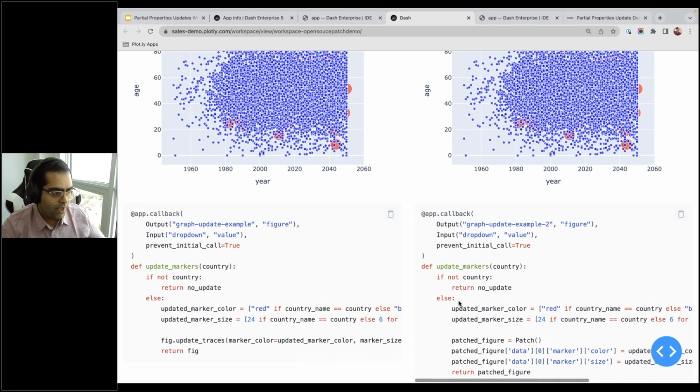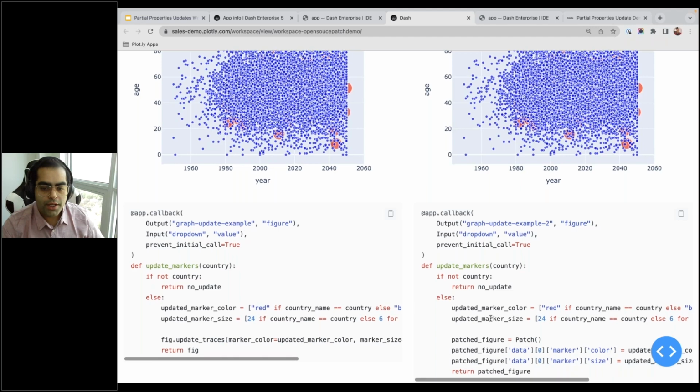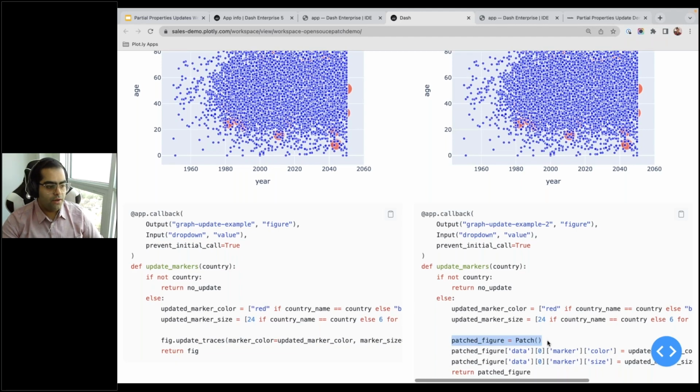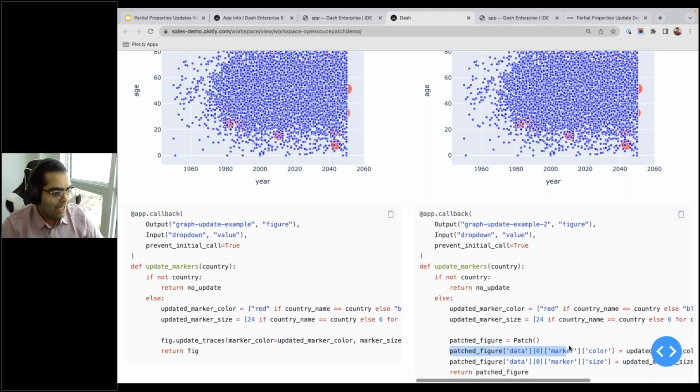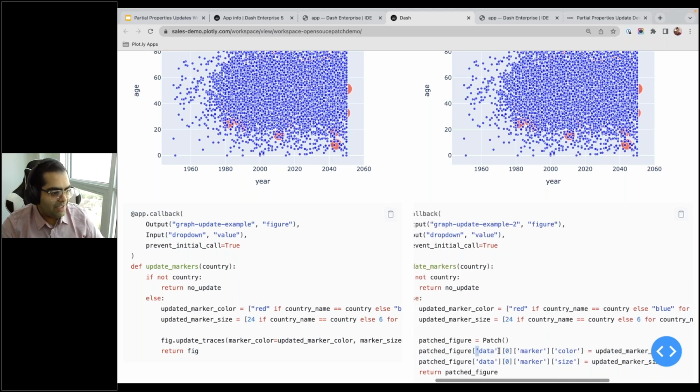Now in patch, everything up to update marker color and update marker size is the same. Now, instead of passing the entire figure over the network, what we're doing is that we've created a new patch object, a new variable called patch figure, which is essentially a patch object. And what we're saying is that in here, for the data of the figure, for the marker, set the color to red for the selected country.